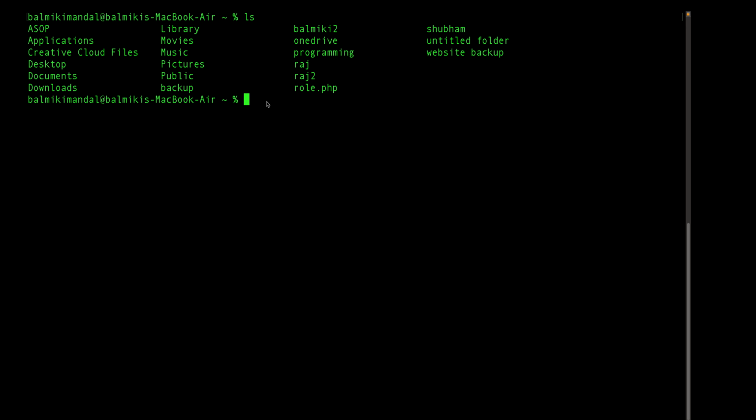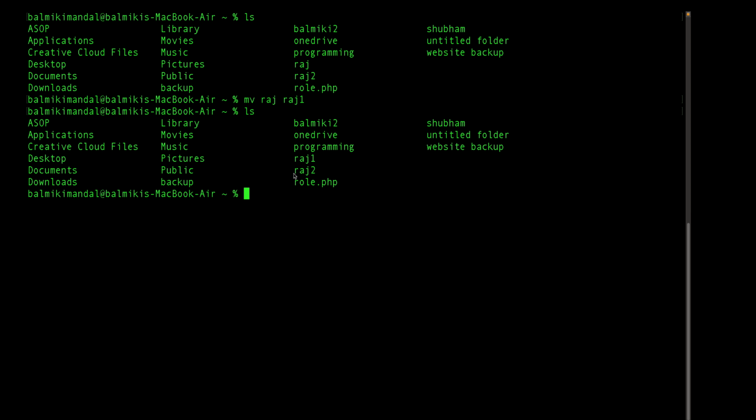So mv, the source file name Raj, and then Raj1. Now you can see my file has become Raj1. So mv means move or rename. Whatever content was in Raj is moved to Raj1, so that's why it is now called Raj1.